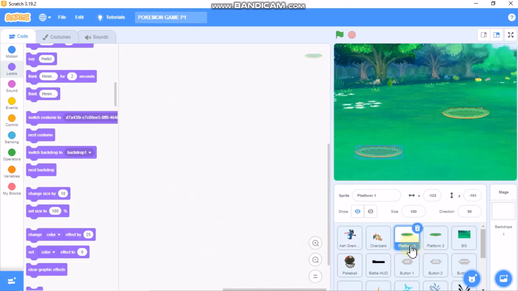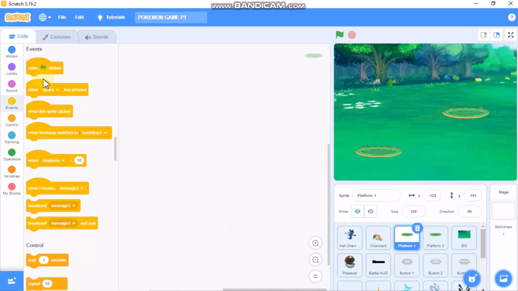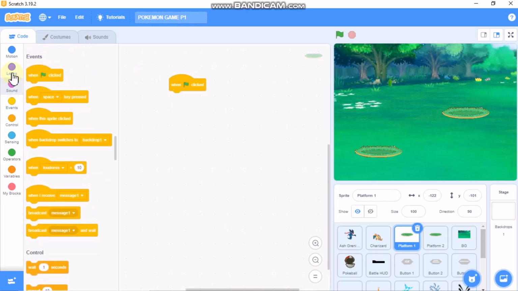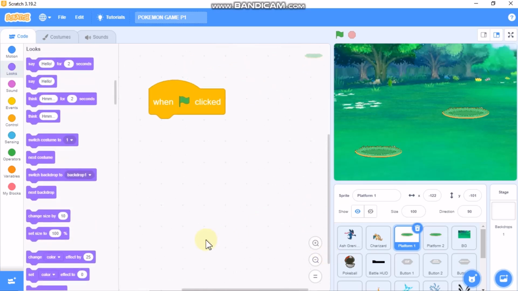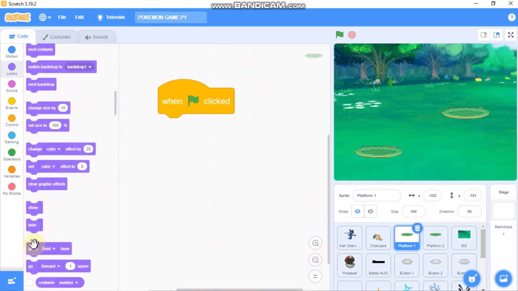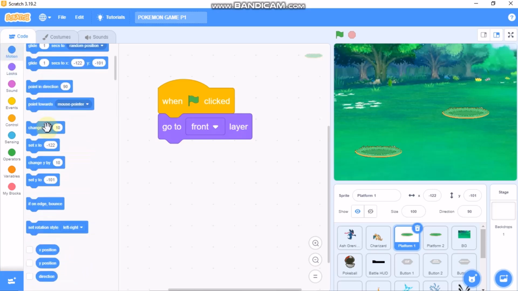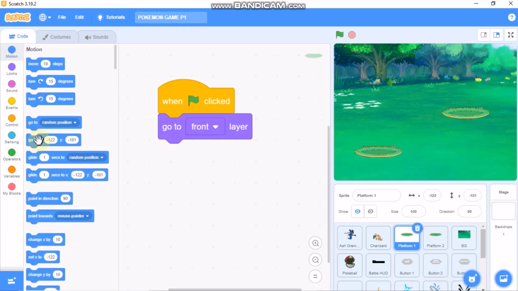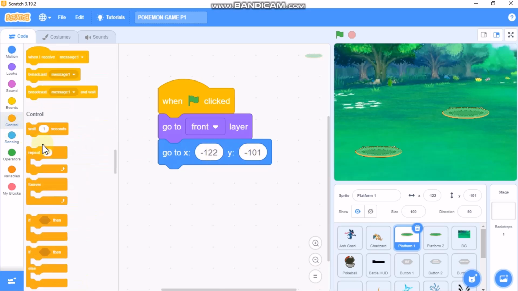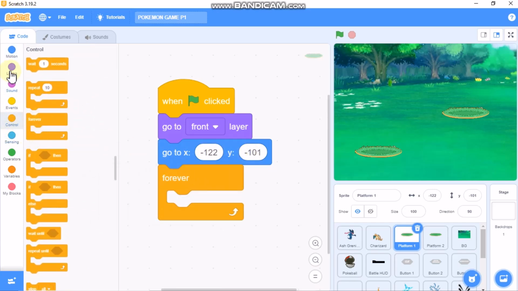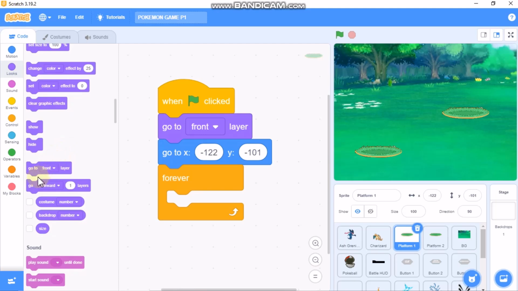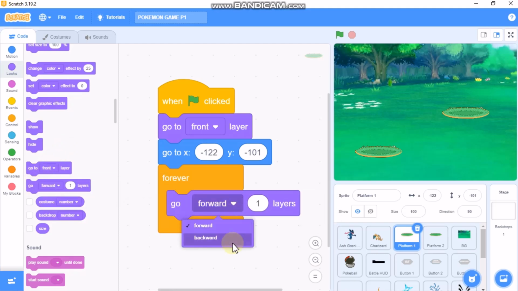Now click on platform 1, the platform here, and when we are clicked, we need to go to front layer, go to X -122, and Y -101, and forever go backward 2 layers.